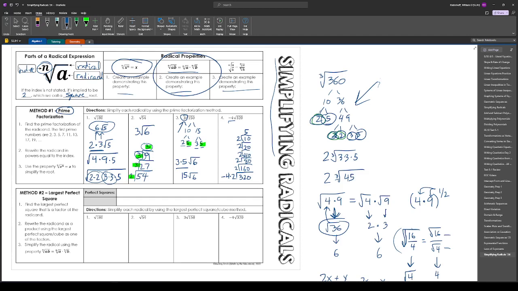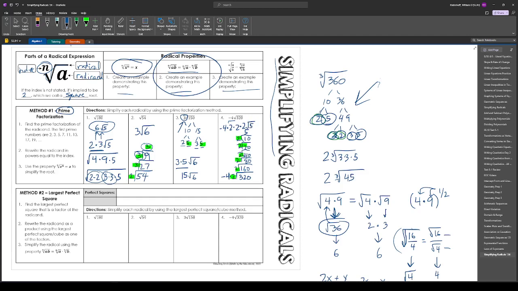So the thing I like here is this negative 4 is already here. The problem is I've listed it along with all of these things that are in the radical. So I don't know if that's the best way of writing it, but we're looking for pairs. I have a pair of 2s, a second pair of 2s, a third pair of 2s, and then a leftover 5. So I end up with negative 4 times 2, that was the first pair, times 2, that's the second pair, times 2, that's the third pair, and my 5 that's all alone has to stay inside of the radical.